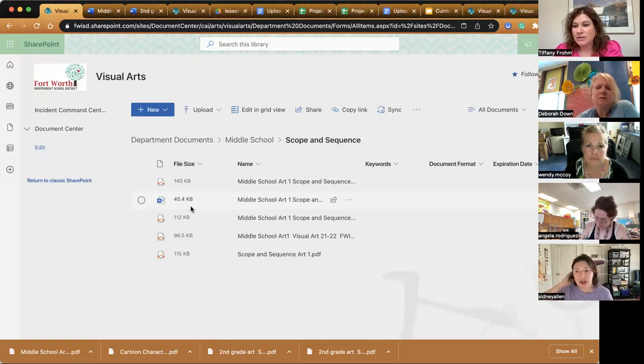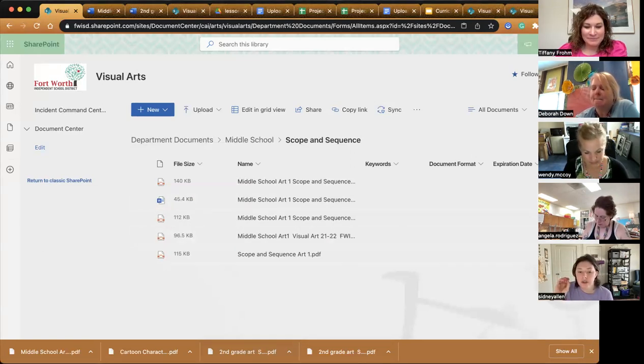Can I summarize my understanding? Okay, sure. So we're going to find the scope and sequence and then make sure that the resources from Art of Ed are linked for each unit. Right now, nothing from Art of Ed is linked. So you're actually going to Art of Ed and deciding what should be linked. We'll look at the scope and sequence and the unit plan that's currently there. Yes. Go to Art of Ed, find appropriate resources, download them to our computer, and then upload them to SharePoint and also Google Drive. Or only SharePoint.